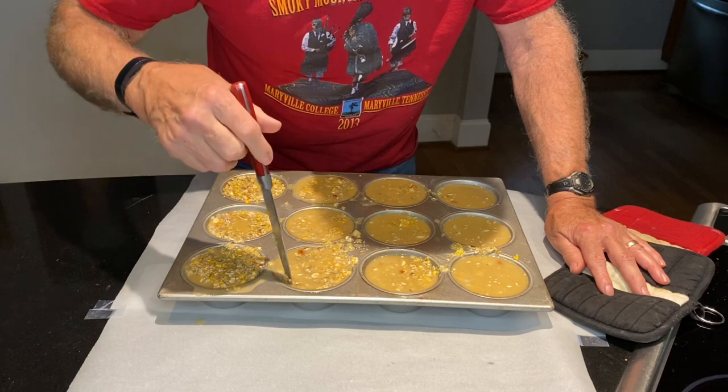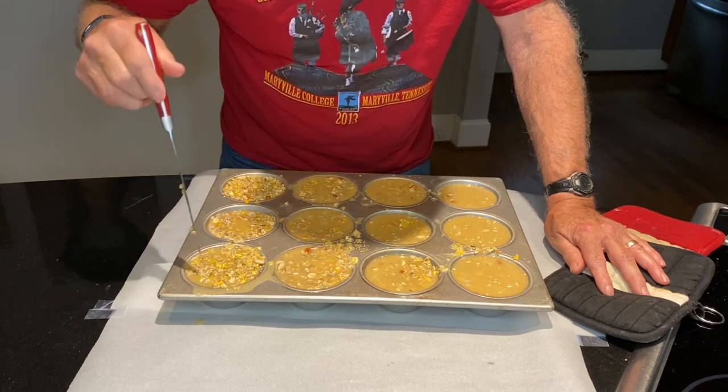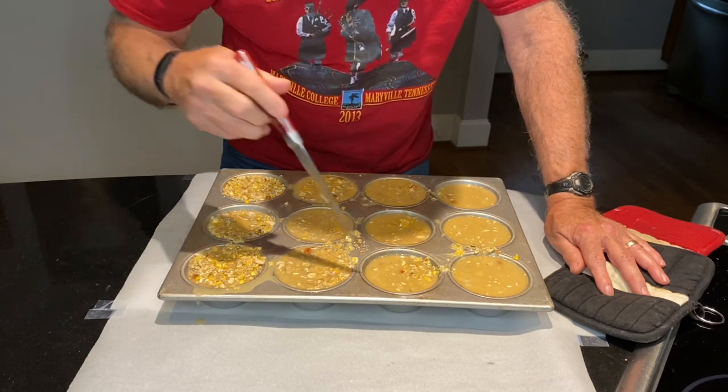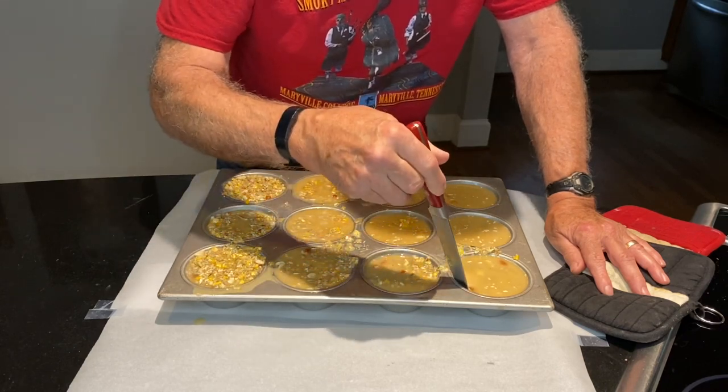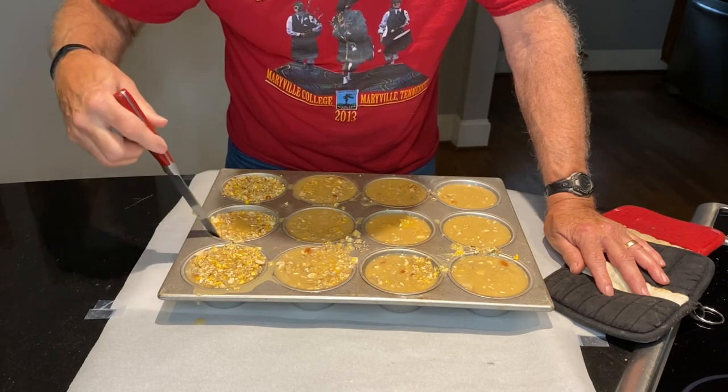Well, it's been in the oven. Look at that. Now, how am I going to get that out of there? It's been in the oven, 350 degree oven, for about 5 minutes, and it was starting to smell. It doesn't smell bad.